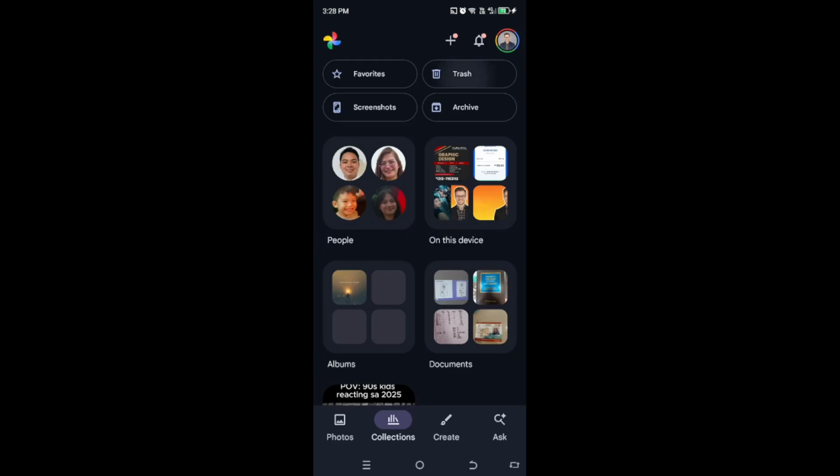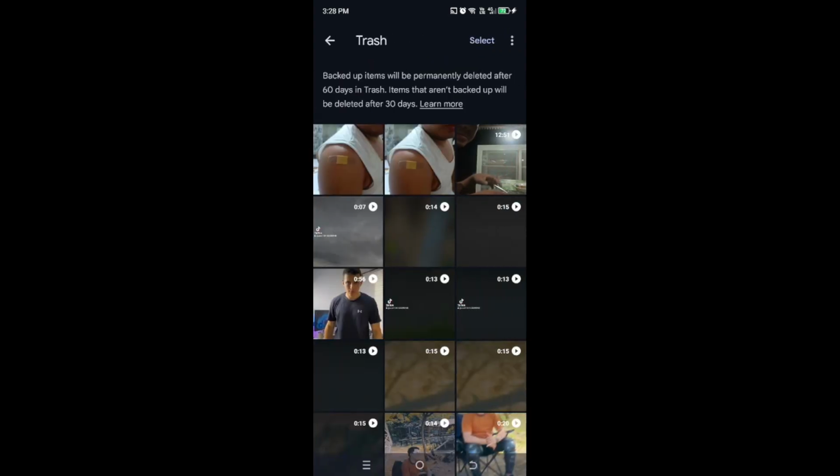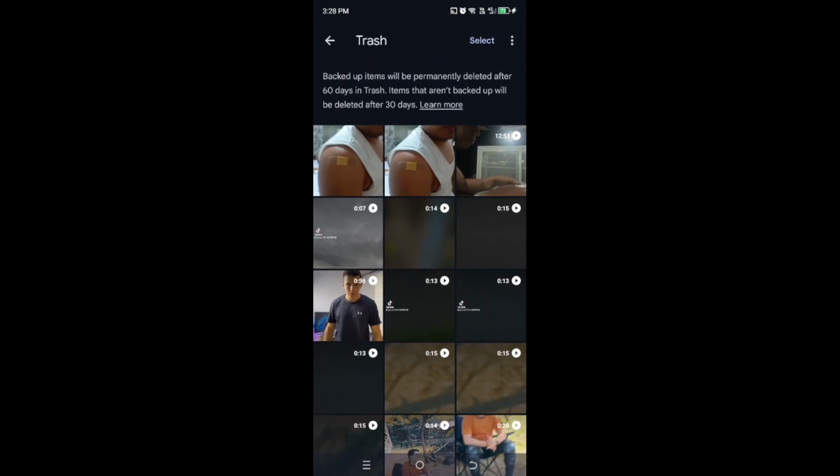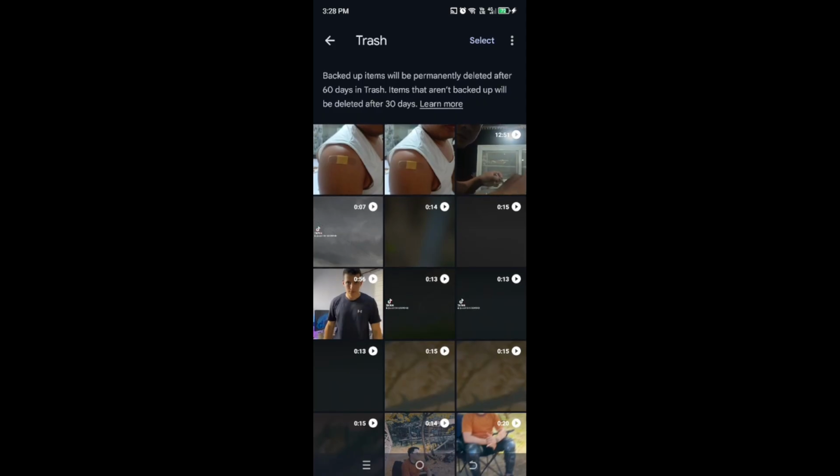Finally, remember this going forward. Always keep important photos backed up, either with Google Photos Backup turned on or another cloud service, so anything you store in the Save folder is also safely saved elsewhere.